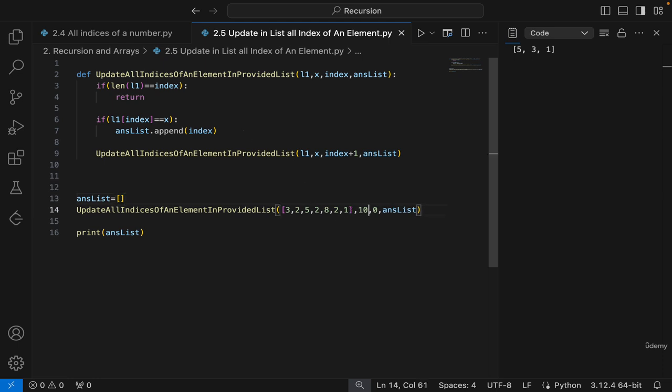Now let me just run it for some other cases as well. It's empty if I run it for 10. For 3 if I run it, yeah, for 3 we are getting 0. So this code is going to run for everything. Again, you will do this practice of running it every time.